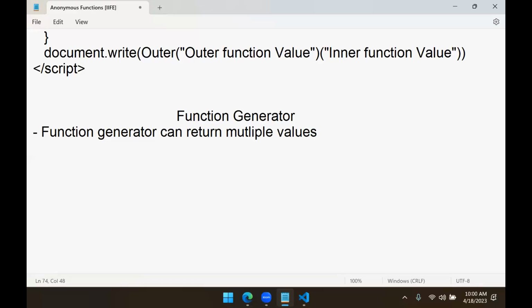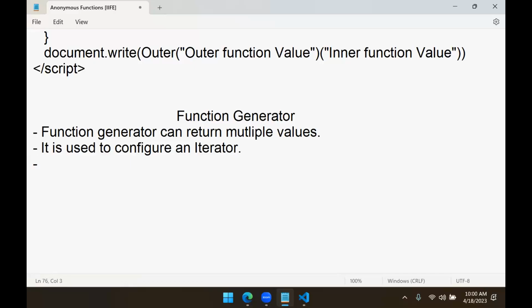A function generator can return multiple values. So it can return multiple values. It is used to configure an iterator.